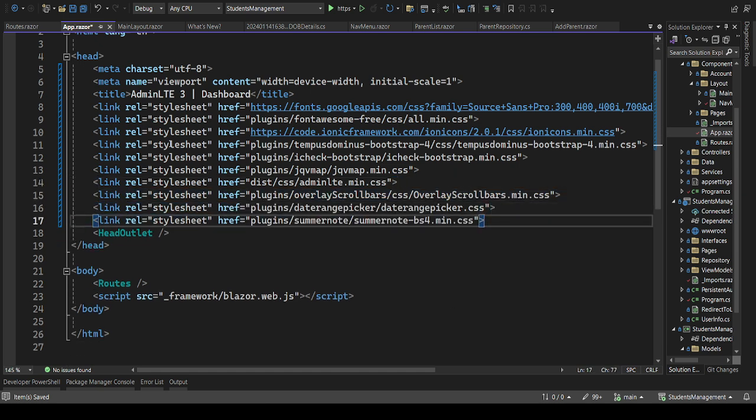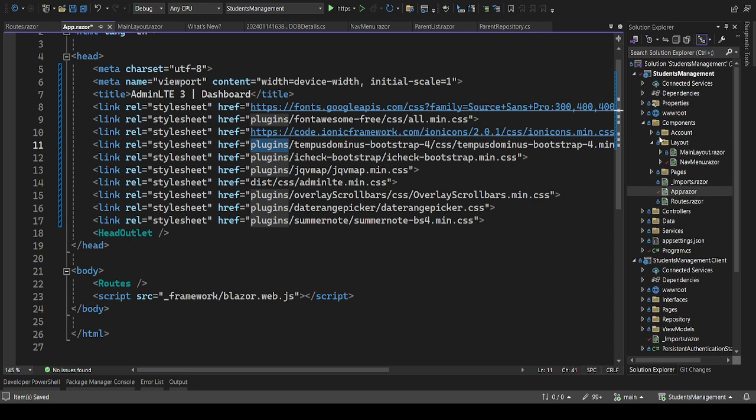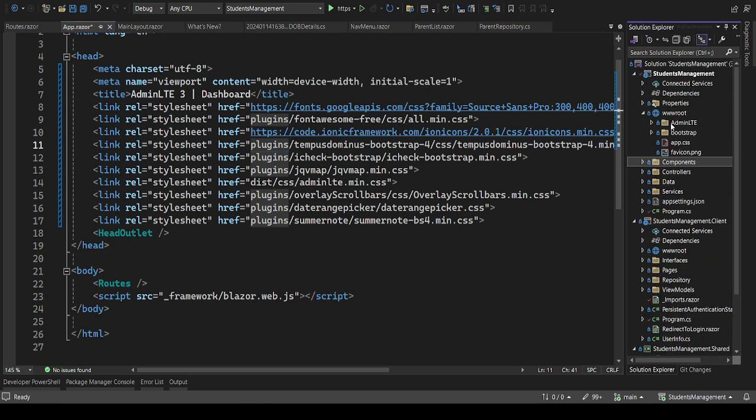Then, as you can see, our styles are under plugins. But now, remember on our folder, we actually created a folder under the www root. So I'm going to copy this, and I want us to have admin LTE as the first, because this is where our plugins folder is.